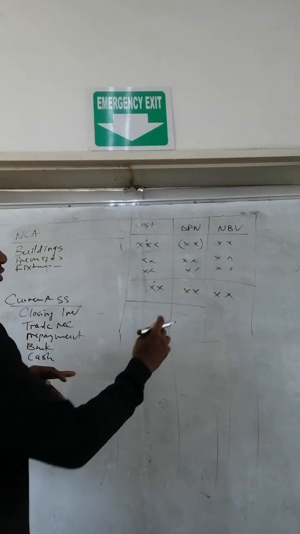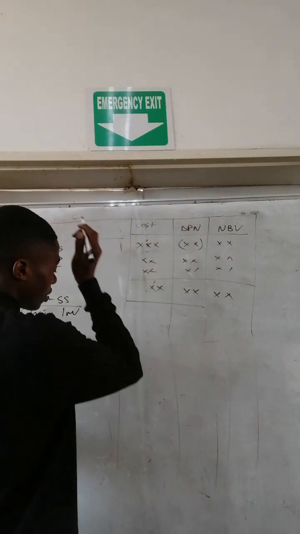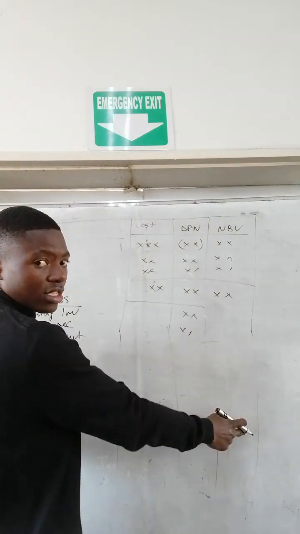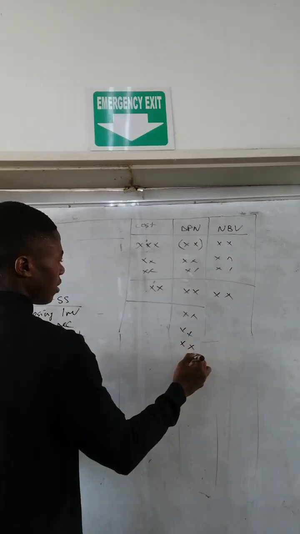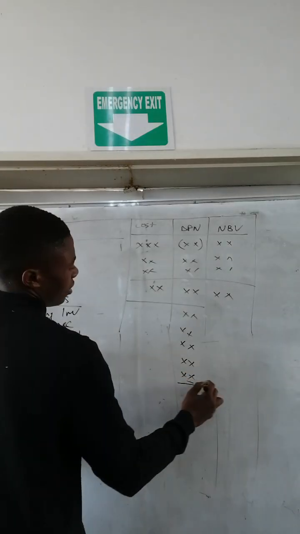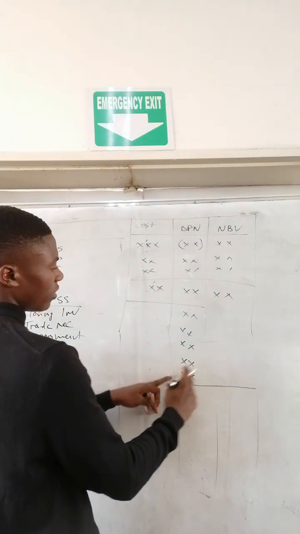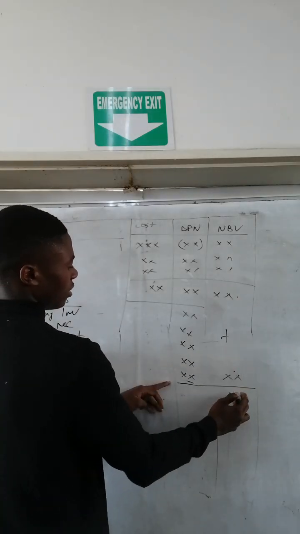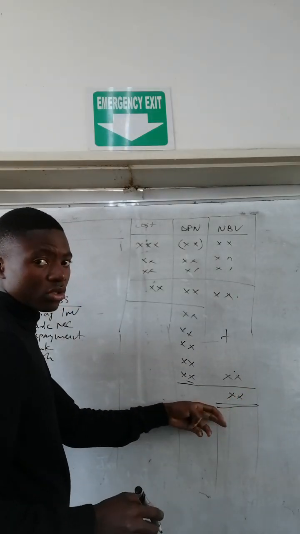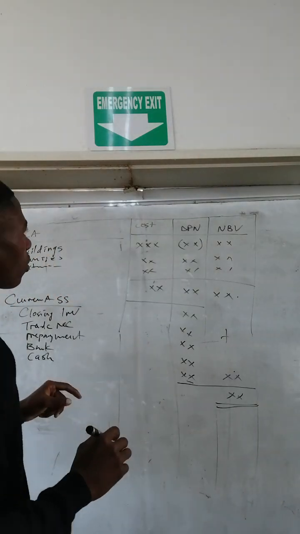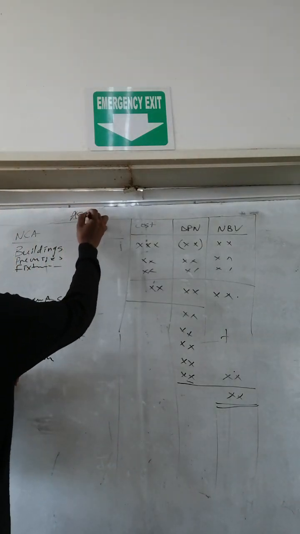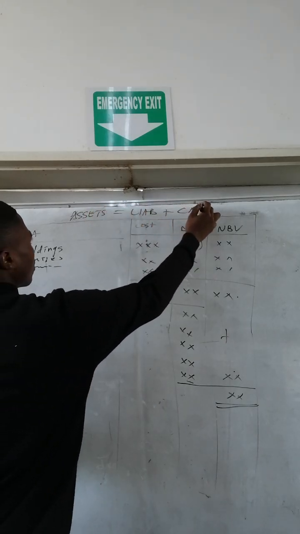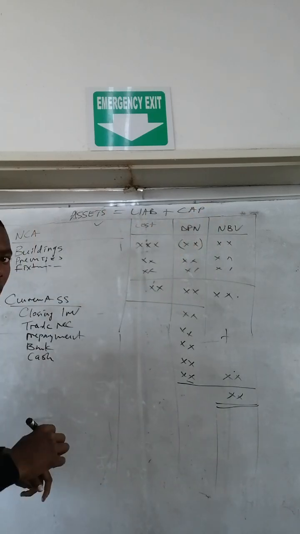We are going to record those in the middle of our balance sheet. In order to have our amount, then we add. Then we underline that one. The total amount of this one, we're going to record on this one. Then we say this one plus this one, and we record the result. That is our total assets. So assets goes to liabilities plus capital. Now we've done our assets.